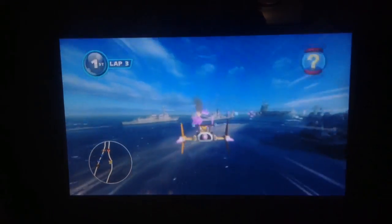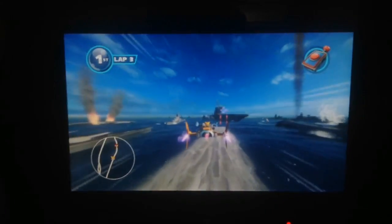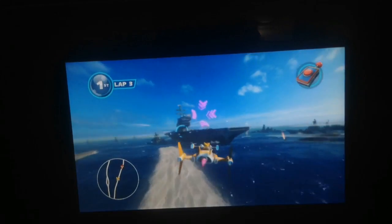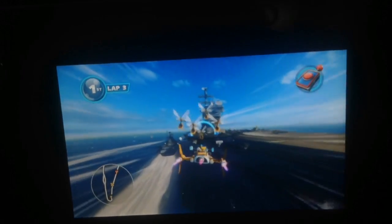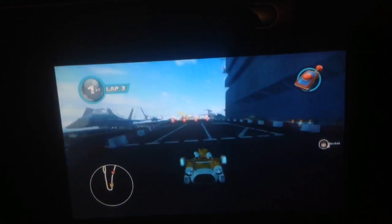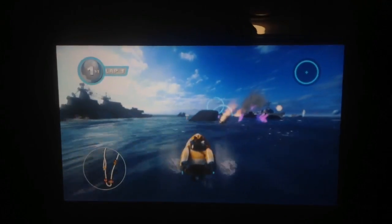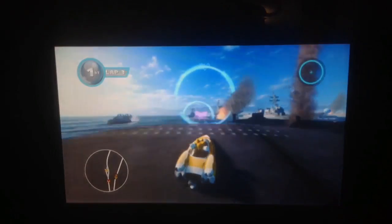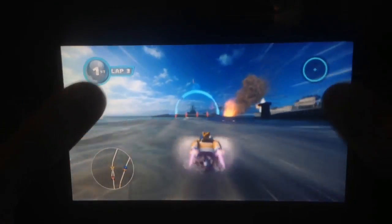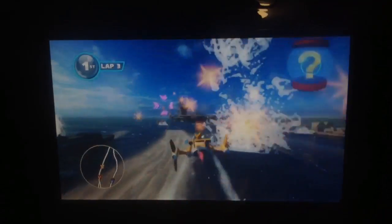If you're wondering how to play only on the gamepad — when you start anywhere in the game, whether it's the menus or in a match, if you swipe down with your finger it throws the image onto the gamepad, or mirrors it onto the gamepad. If you want to put it back on the TV, you do the opposite motion: drag your finger up towards the top of the gamepad screen to throw the image back on the TV. And when you have the image on the TV, it shows a mini-map on the gamepad screen, like Mario Kart for the DS or 3DS.